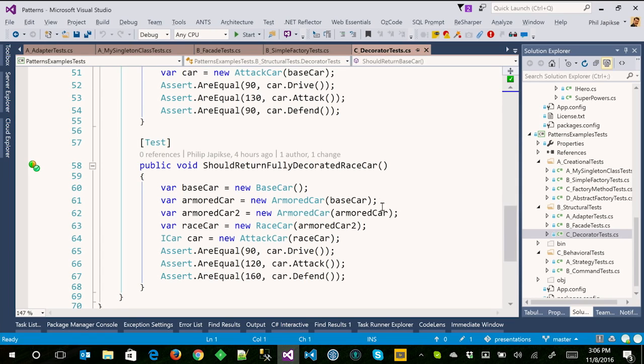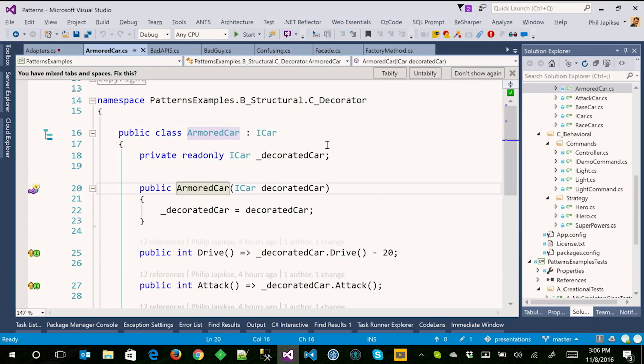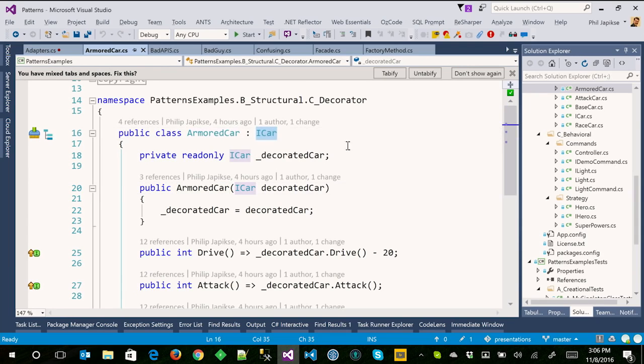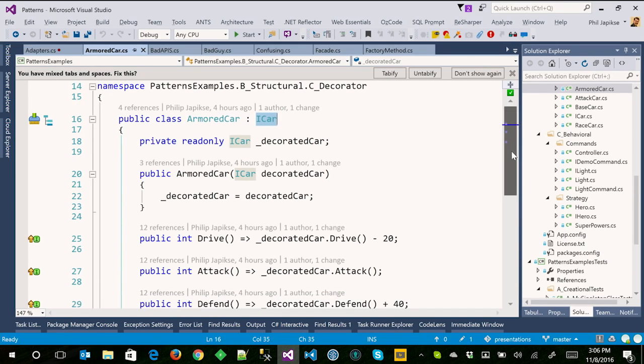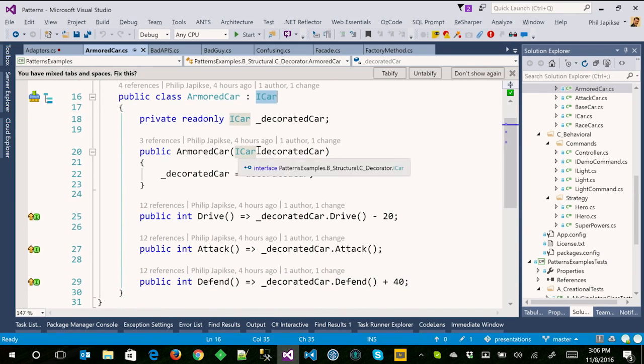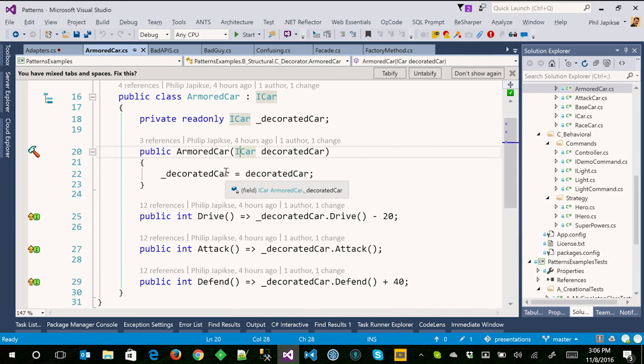The way we decorate it is, let's look at the armored car, all of them implement iCar, right? Which has drive, attack, and defend. And we pass an iCar into the constructor, and we're going to armor this car. We're going to put some more plating on it.